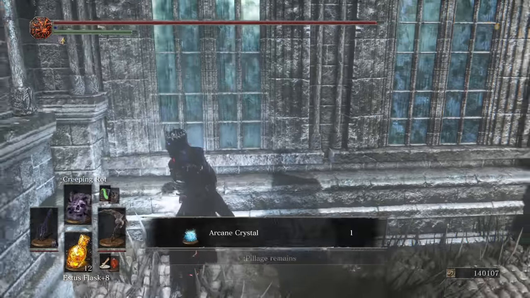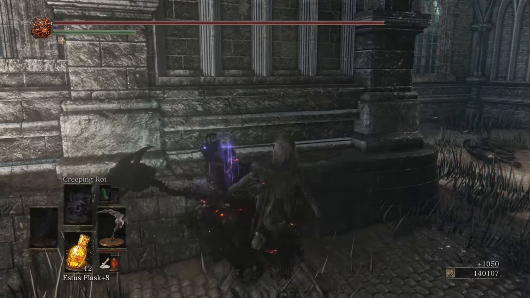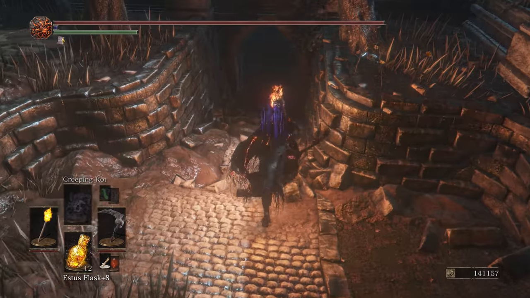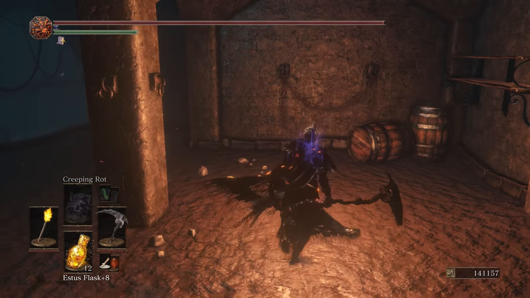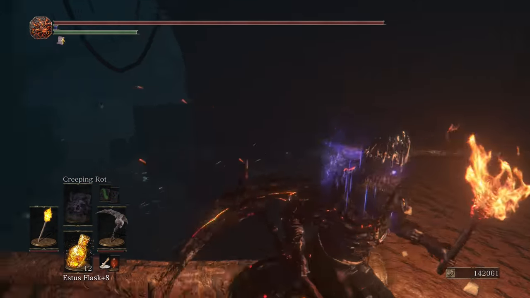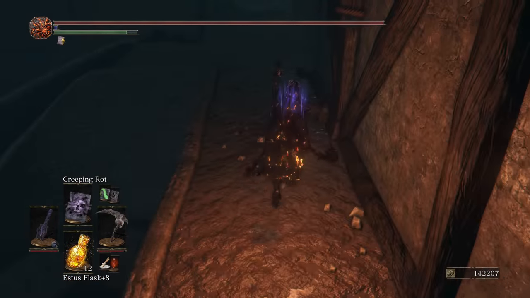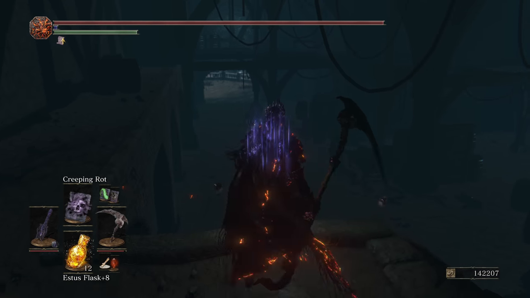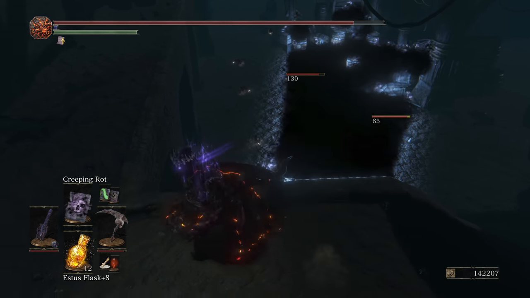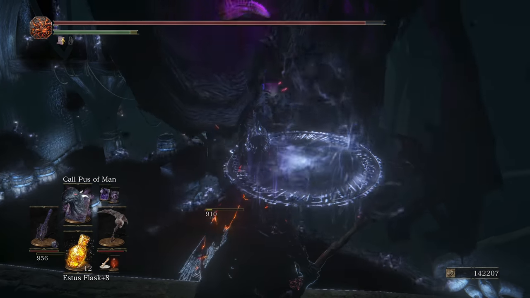Cool. Damn, almost enough to one-shot them, but not quite. See, this is one of those areas where miasma would actually be really, really good. We just throw that out and everything just starts dying. I mean, Creeping Rot does a pretty good job, too. I might be able to get most of them with Creeping Rot. Or the easiest solution is to just do this, just summon him up.